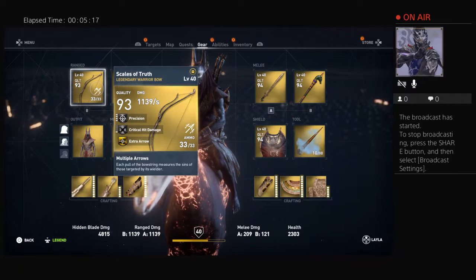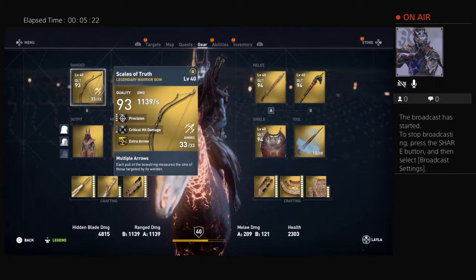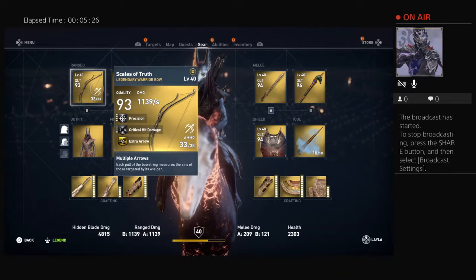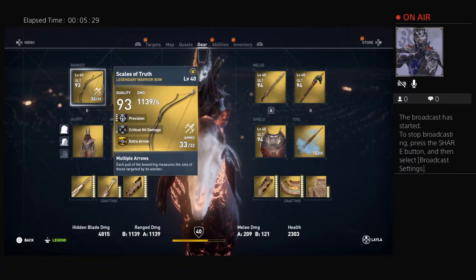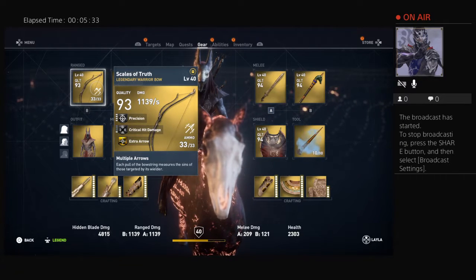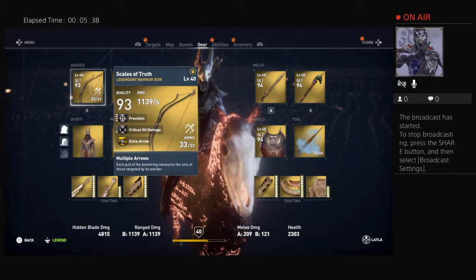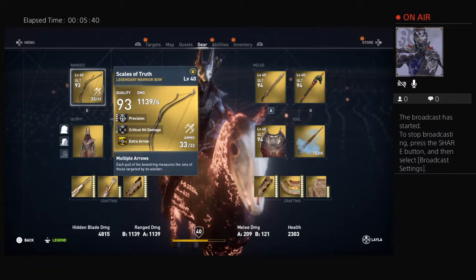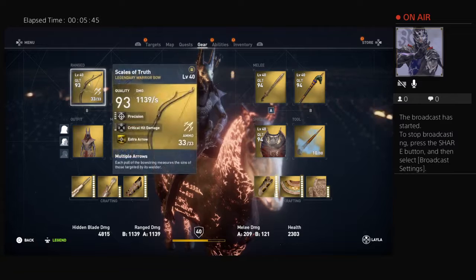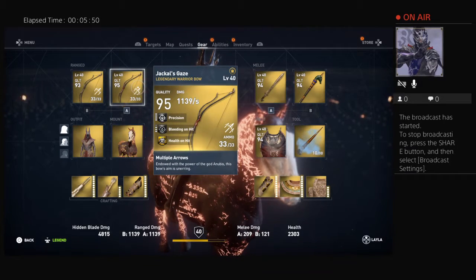Here's the bow that everybody was freaking out about that you need for the last weapon to get the Anubis outfit, the Scales of Truth. It has precision all the way up, critical hit damage 1, precision overweighs that, and extra arrow, so that must be nice. So whenever you're shooting multiple arrows at once, you have extra arrows, which is a really good perk. Returns arrows to your quiver. Unlike the Jackal's Gaze, this is just my favorite bow all around.